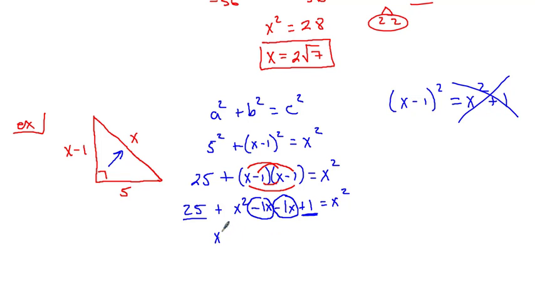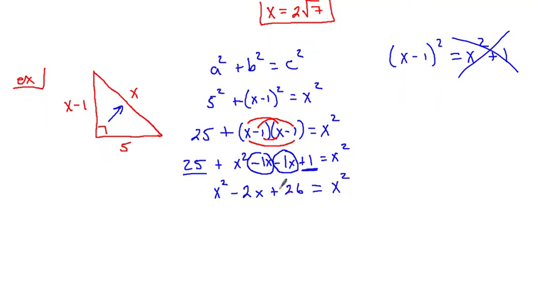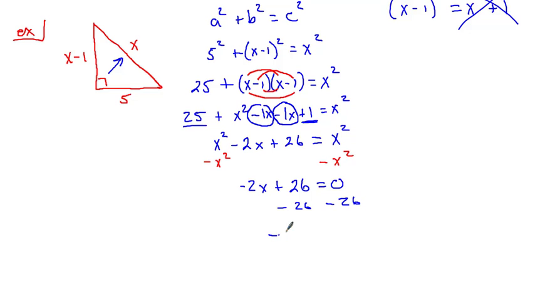So now I have x squared minus 2x plus 26 equals x squared. And normally this would lead me into a factoring situation, but since I have an x squared and an x squared on each side, when I subtract x squared from both sides, it's going to magically just get rid of it for me. So negative 2x plus 26 equals 0. And now I'm going to solve this little two-step equation, just like I'm back in Algebra 1 on the second day of school. So 2x equals 26, divided by 2. And I'm going to get that x equals 13.